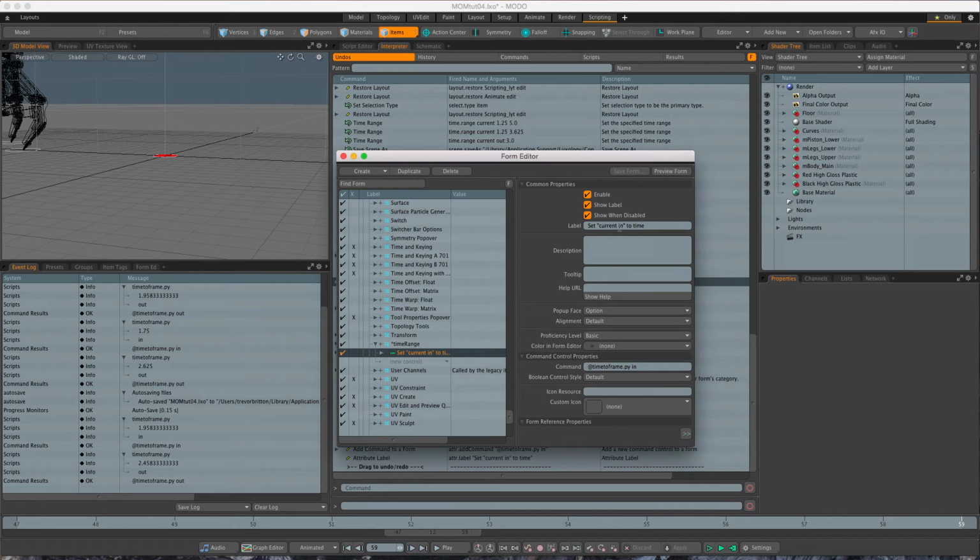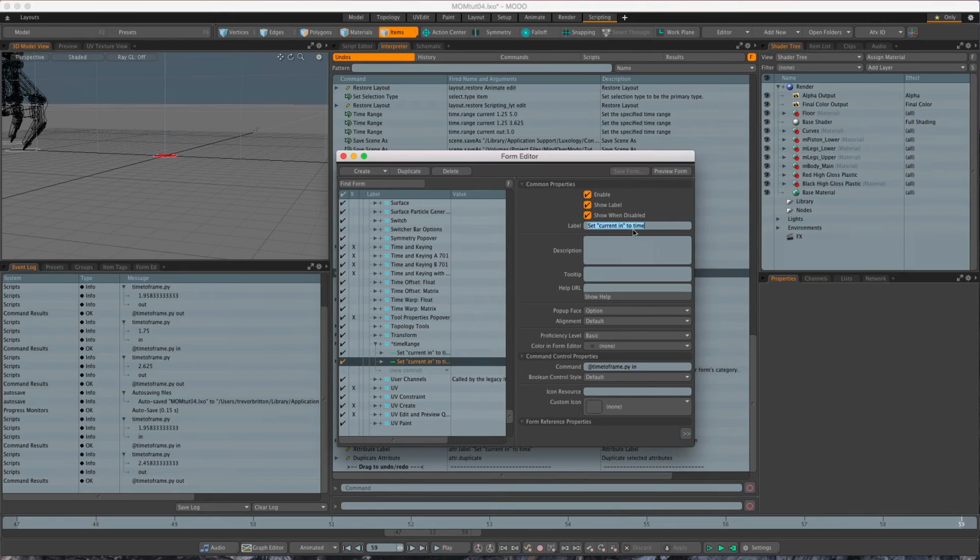I'm not sure. That may not be the best label, but we'll just go with it for now. Okay, then we're going to duplicate that command. I'm going to say set current out to time. And down here, under the command, we're going to type in out as the variable. So we have this form, and we have two commands in that form.